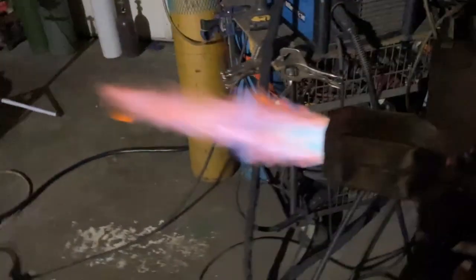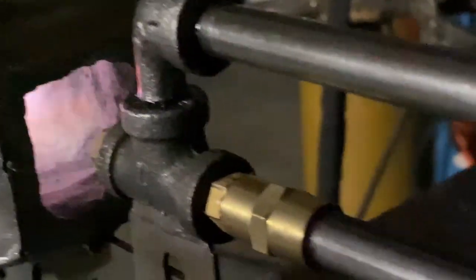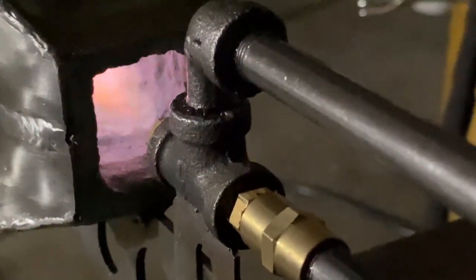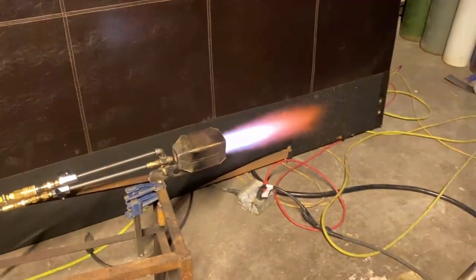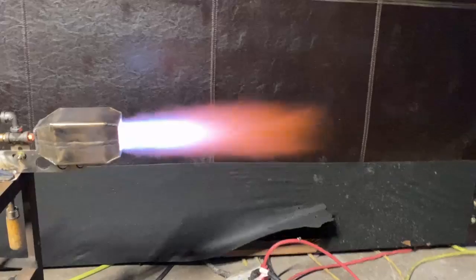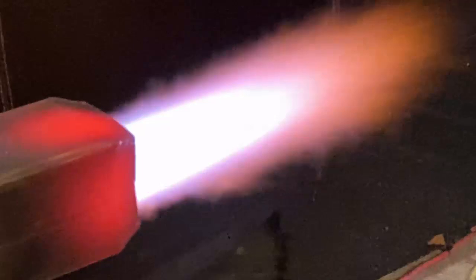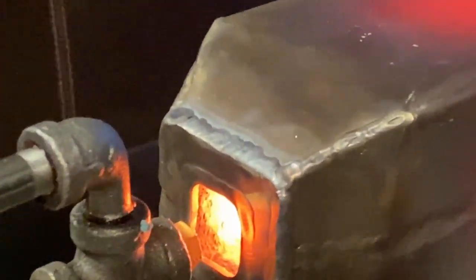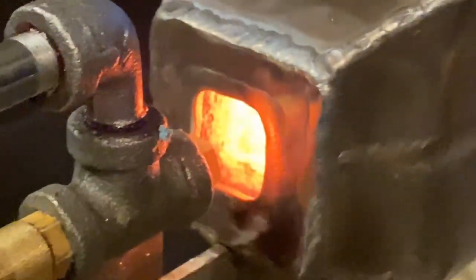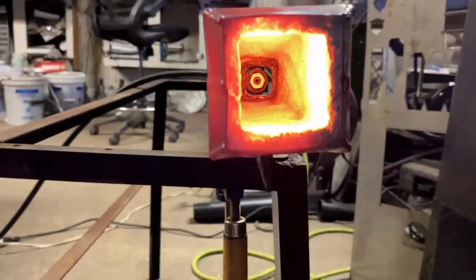Now that it's not acting so much like an ejector, we're able to get that toroidal vortex fireball to stay at the very rear end of the burner. This is the max power with that big massive intake port — it's just acting too much like an air horn and an ejector. Now I can validate that hunch. This happened to me about two years ago, and that really increased performance. See how much smaller that back hole is now — it's causing the inner turbulence we need to hold the flame in place. That gives us an opportunity to cram more energy into a smaller area, instead of throwing all that energy out the front end where we couldn't even combust it.